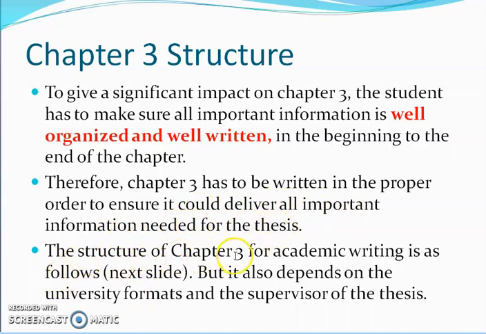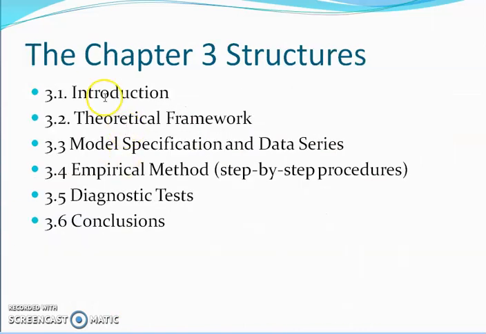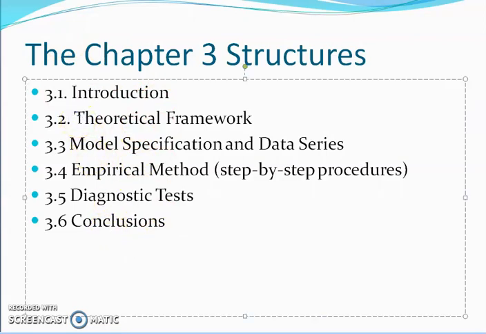The structure of chapter 3 for academic writing is as follows. That is in the next section, but it is also dependent on the university format and the supervision of the thesis. Here is the structure recommended in this lecture. However, as I mentioned earlier, it all depends on the university format and also on the supervision of the thesis.